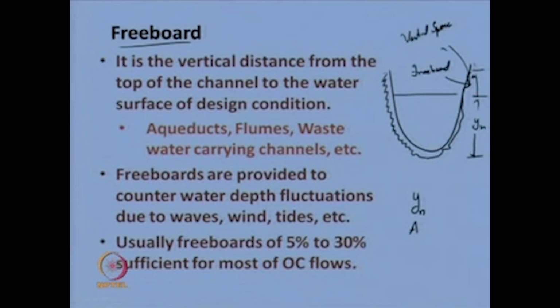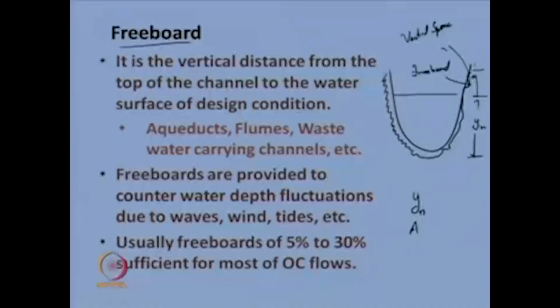Means if your designed height for the uniform discharge is yn, then yn plus a certain freeboard height also needs to be given. That has to be incorporated while you design or construct the channel. Why is this freeboard given? Why is it required? Because there are chances that the water may spill from the channel due to certain fluctuations and all. So, you do not want to allow spilling of water. Therefore, you need to provide freeboard.